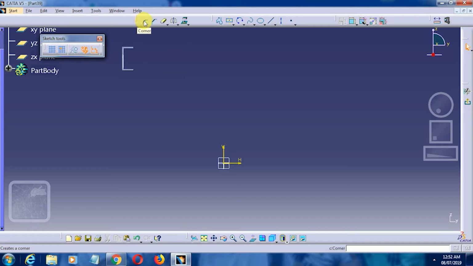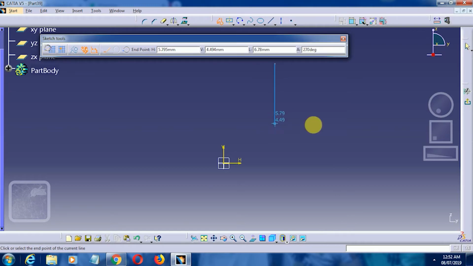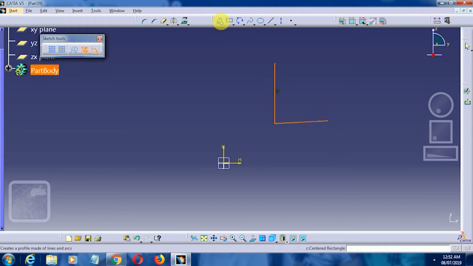Our first option here is the corner. Corner is also known as a fillet. To see how we use this option, let us first of all have a profile. Let us have two lines. One is a vertical line, the other one is just a little bit inclined.